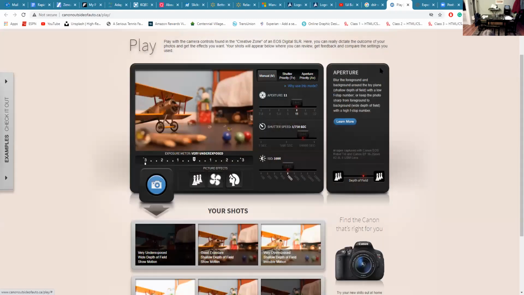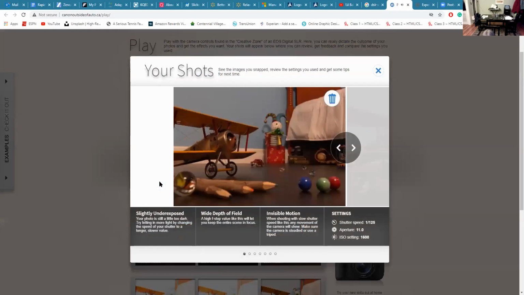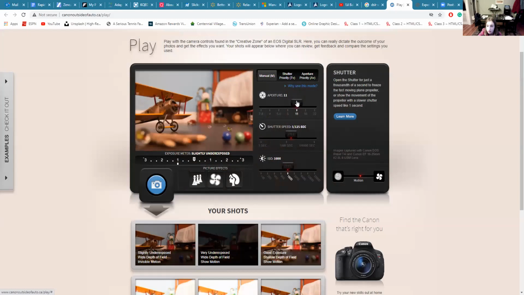So to brighten that up, I'm going to change my shutter speed down. Remember, the higher the shutter speed, the darker it gets. So if I put my shutter speed at 125 and I take this picture, you see it's still dark. We still got some grain, but it's getting brighter. But you can see the slower we make our shutter speed, the little propeller on the plane, you can almost not see it because it's not going to stop that motion. But we're getting closer to what we want.